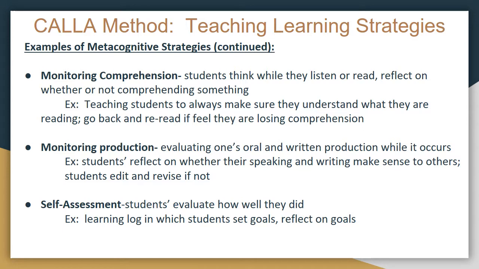Another metacognitive strategy could be self-assessment. At the end of a lesson, the student evaluates how effectively they learned that lesson. This could be a learning log in which students set goals and determine if they've met their goals. It could also be a way where after a standardized test, students reflect on what they did well and what areas they still need to improve upon, and also why they miss certain types of questions, and how they can make a plan of action to learn those questions for the next test.